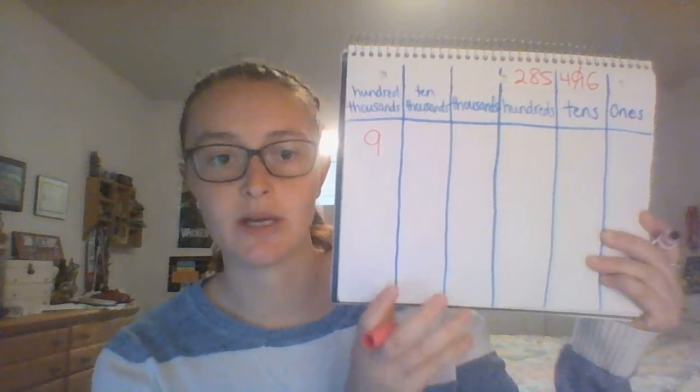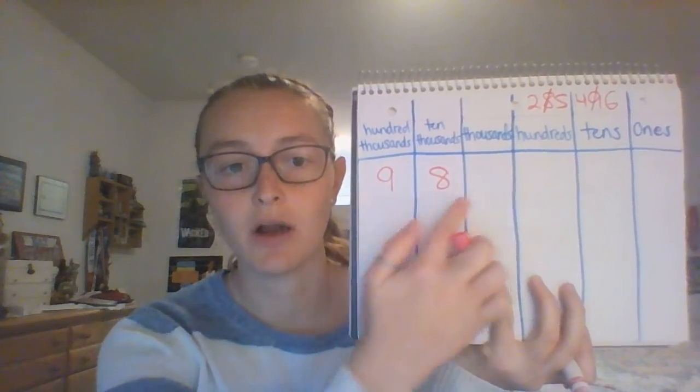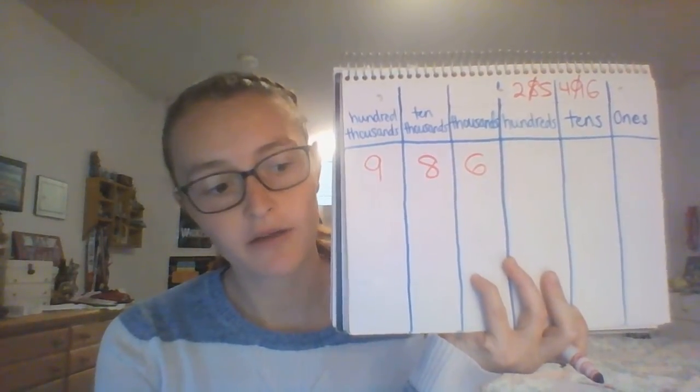Now what would go in the next place? This is our next biggest place value, 10,000s. So we're going to put our next biggest digit in that place value, which is our digit 8. So I'm going to cross out 8 from the top because we used it, and it goes in the 10,000s place. Now we do the same thing going all the way down to the ones place. Our next biggest digit is 6, so 6 goes in the thousands place. And then we have 5, 4, and 2. So 5 goes in the hundreds, 4 goes in the tens, and 2 goes in the ones place.